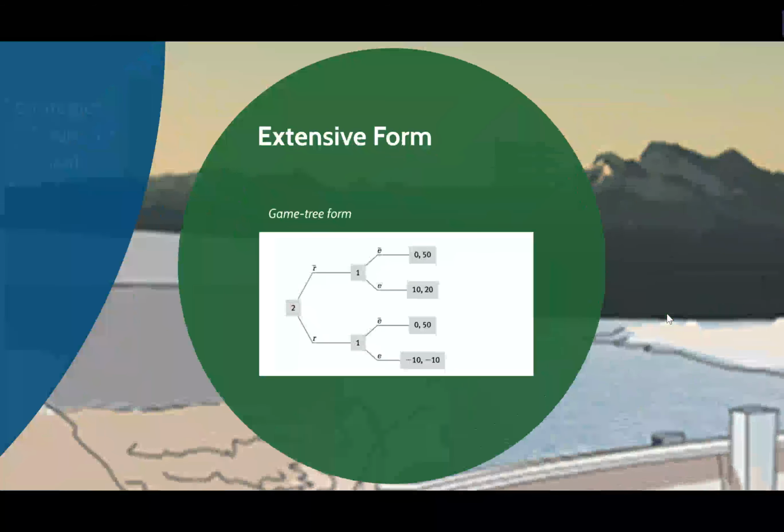Now I want to introduce the intensive form, which is represented by a tree. There are two players, 1 and 2. The numbers by every non-terminal node indicate which player that decision node belongs to. The number by every terminal node represents the payoffs to the players. For example, 10 and 20: a payoff of 20 to player 1 and a payoff of 10 to player 2. The labels by every edge of the graph are the name of the action that every player chooses.